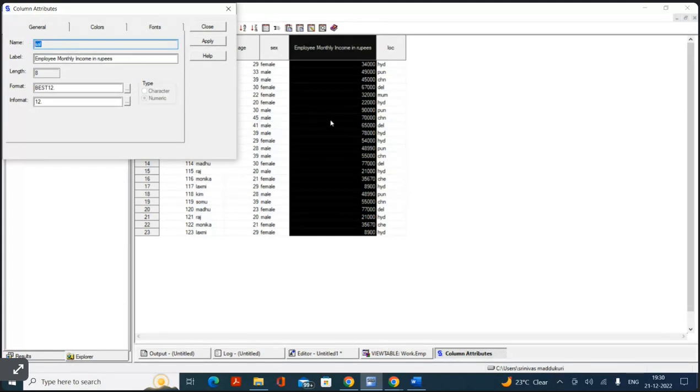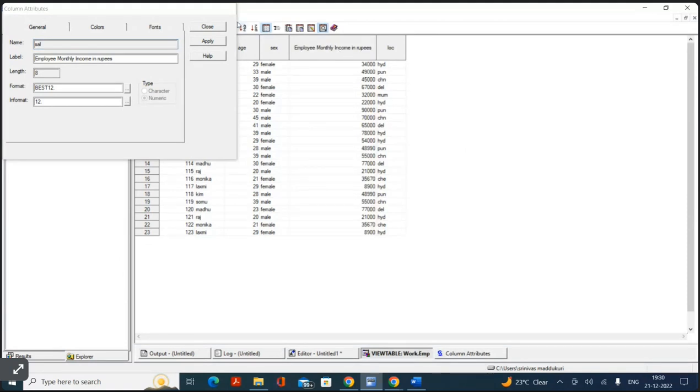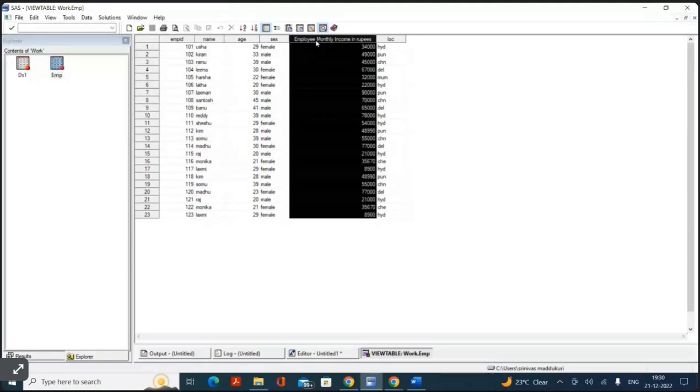That is why, when defining a label, we say a label gives an alias, a descriptive or a temporary name for a variable. By reading the label, it is easy to understand what kind of data we have in that variable.